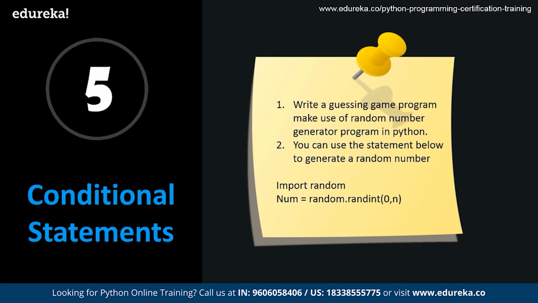So what I want you to do is create a program where you will take the input from the user, and you will have a random number generator, store it in another variable, and depending upon the choices the user makes, I want you to make a guessing game. So as soon as the guess is correct, which means that the guess the user is giving and the random number generated is the same, that is when the user will win the guessing game, and that is the game I want you to make.